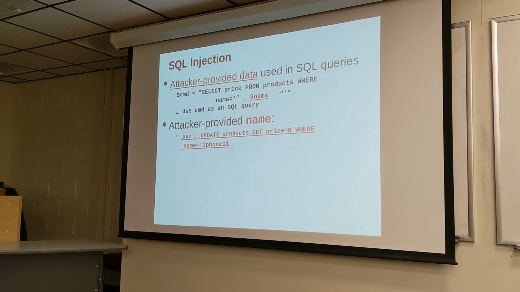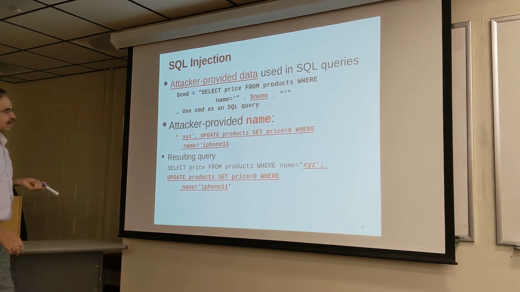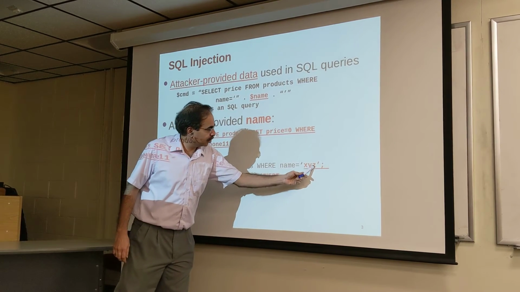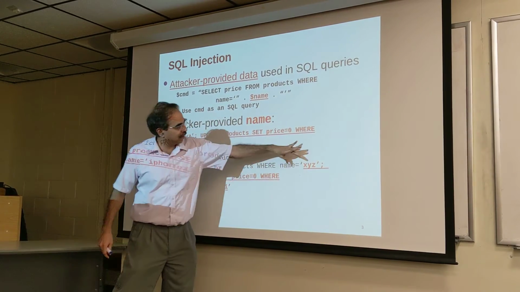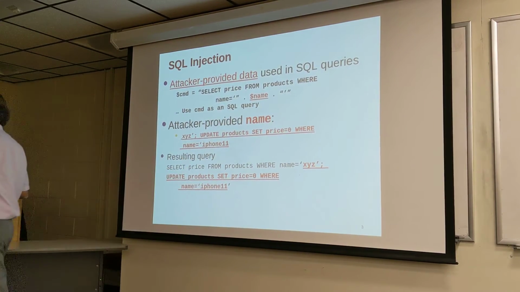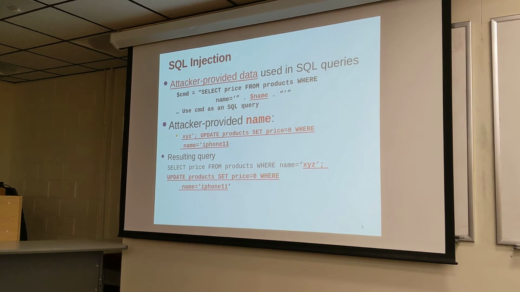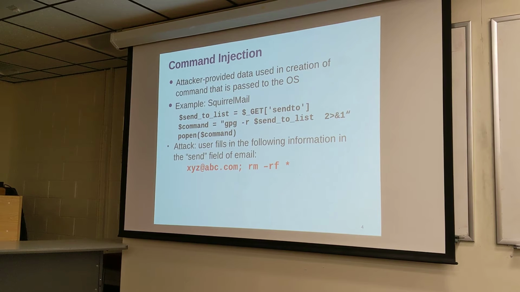And so once that happens, the resulting string looks like that, right? The intent of the programmer is that you will just provide something that goes into this field, right? But because it wasn't properly checked, the attacker was able to inject some additional SQL commands, and you can see what effect it might have. Right? So this is a particular case of the more general problem called command injection.